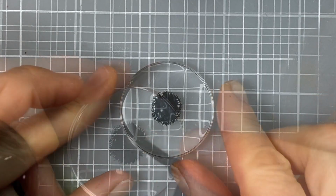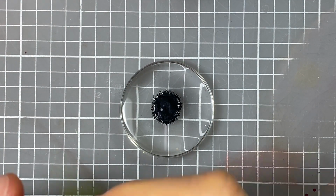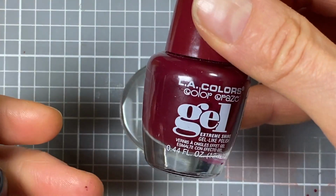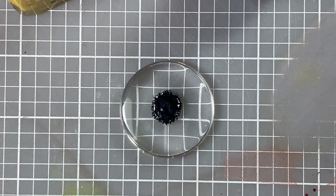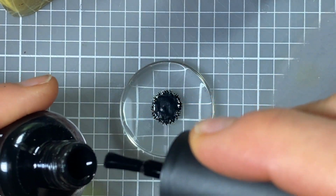through my pupil. Okay, so my pupil is done, and while that's drying, I'm gonna start applying the color, which is I'm gonna work from the outside in this time. So on the very outer edges, I want to use the black again, and then kind of feather that in, and then I'm gonna use a dark red and then go into my lighter reds and the yellow and mix them into an orange and go straight to yellow around the pupil. But first, I'm going to start off with the black.